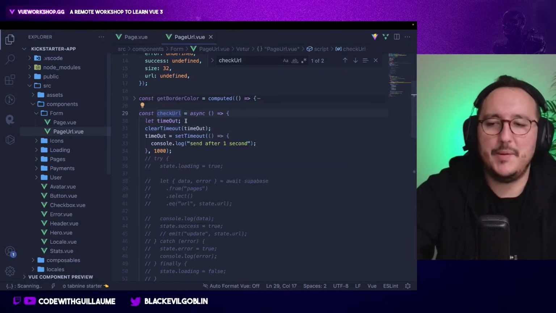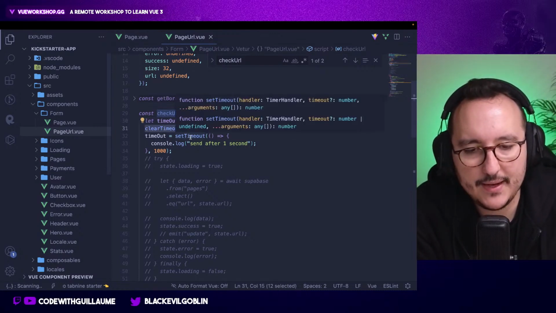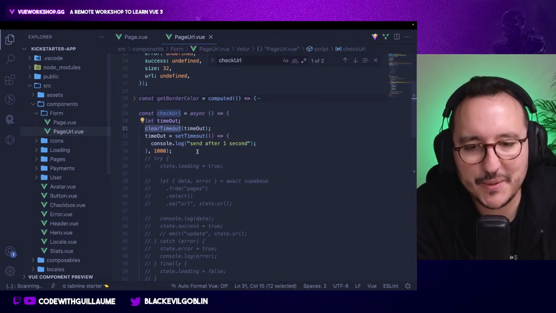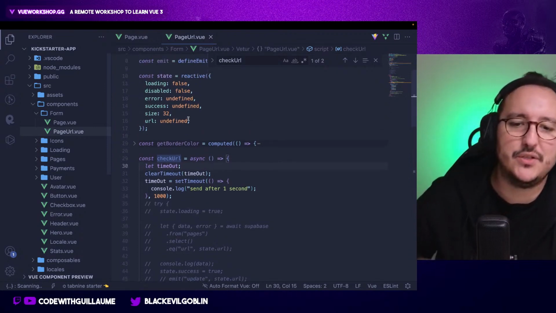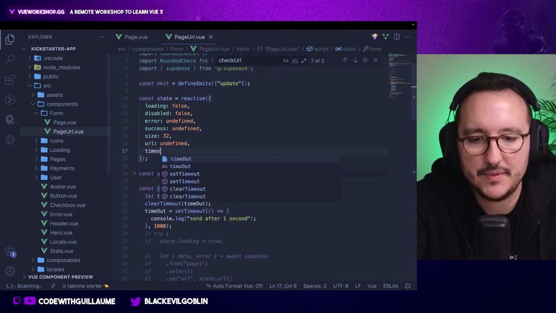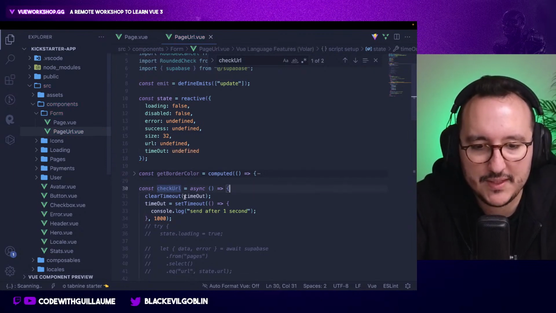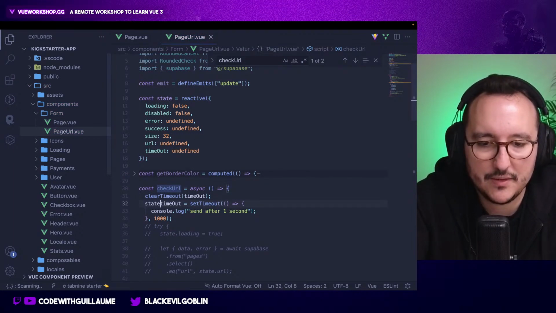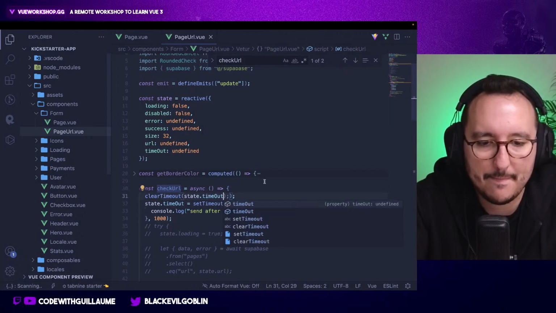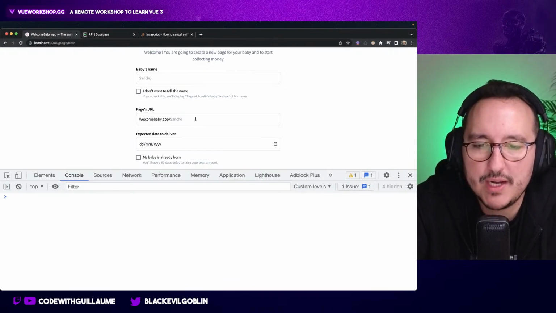So I'm going to type. I'm going to initiate this variable, and then if everything goes well, I'm going to clear my timeout if there is already one. And actually, it's not supposed to be here. It's supposed to be somewhere like this. Timeout, undefined, and it's going to be setState.timeout. Okay, cool.